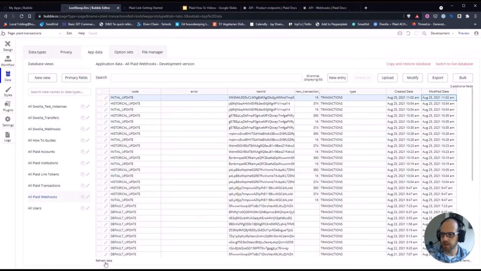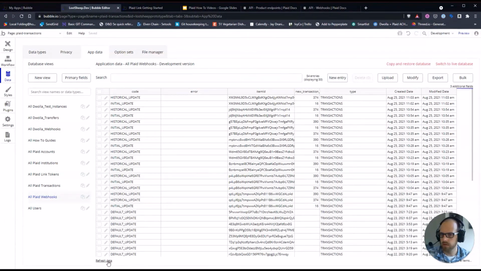So there's our initial update webhook. There's our historical update webhook. So behind the scenes, remember what this is doing right now is going through and creating all the transactions from today back 90 days. That's what we've told the app to do.